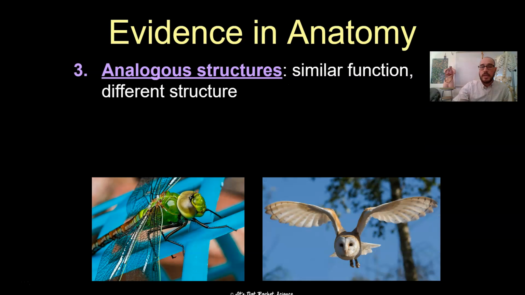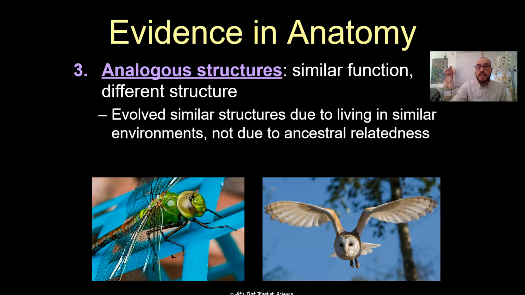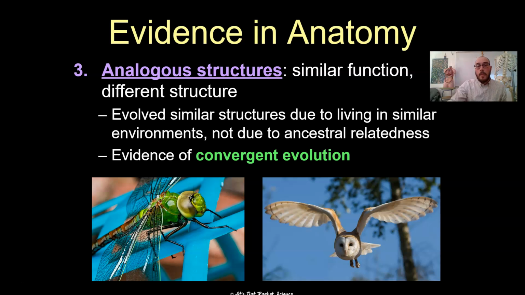More evidence in anatomy is the fact that over time, organisms keep coming up with the same solutions to the same problem. So we call these analogous structures. So they have a similar function, but a different structure, so that they evolved to solve the same problem. So the problem of flight, well, how do you fix that? Wings. But you have to use what you already have based on your ancestors. So, you know, this is an example of convergent evolution where two totally different lineages are solving the same problem in a similar way, and they're using the structures that they had in order to build something new.